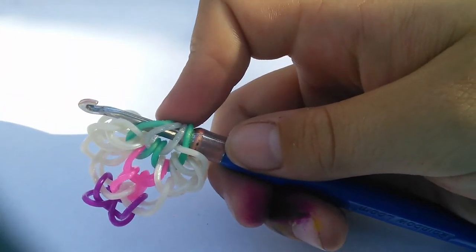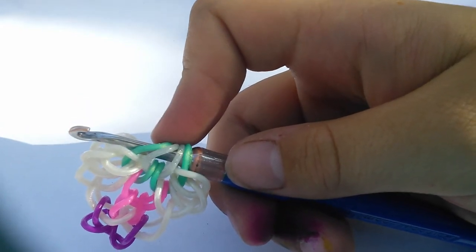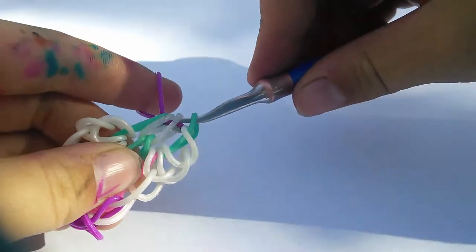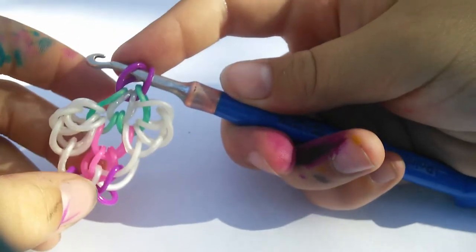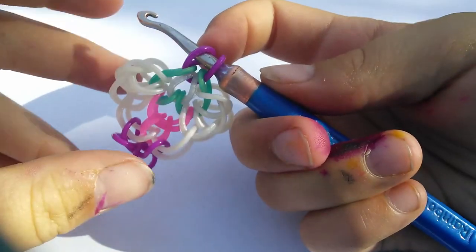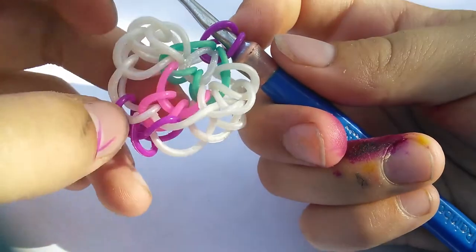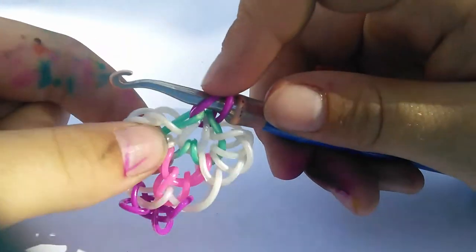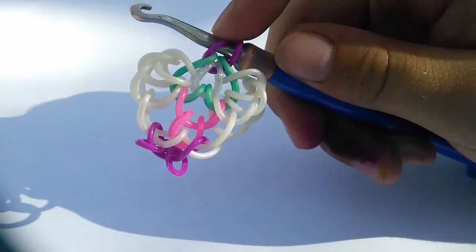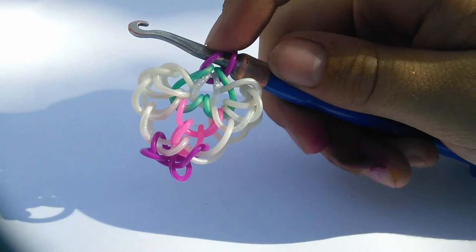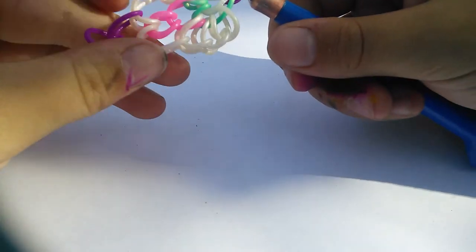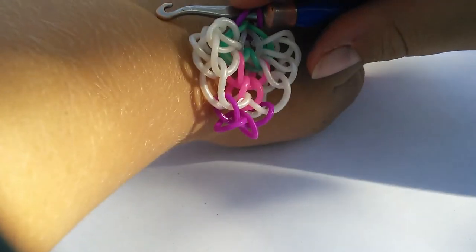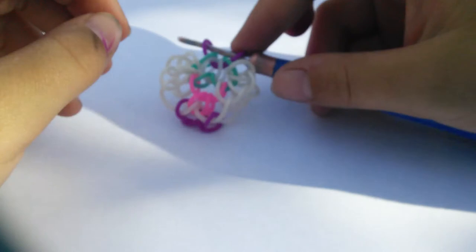So you're going to take another transition band and loop it through everything. And that's how you make your first link. And you're going to do that again and I'm going to show you one more time, and then you can go off on your own and make as many links as you want. Yeah, for my wrist, my wrist is actually pretty small, and it takes me about six links to go around my arm.